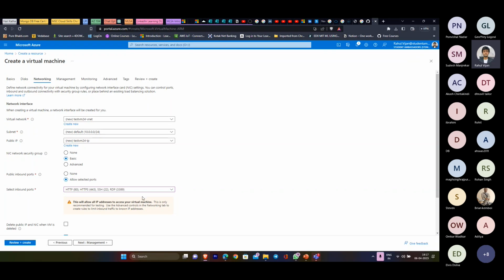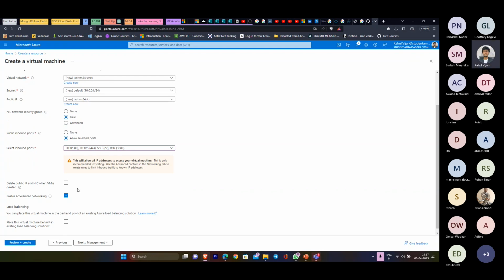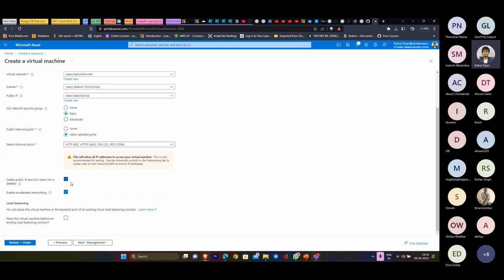So that is why by default, commercial and enterprise level services being hosted on whatever servers have these ports off by default. Then we can select that when I want to delete this machine, you also delete the public IP for me, because when this machine is created, it will also be assigned a public IP. A load balancer that can place this virtual machine in the backend. Okay, what a load balancer is will come later.